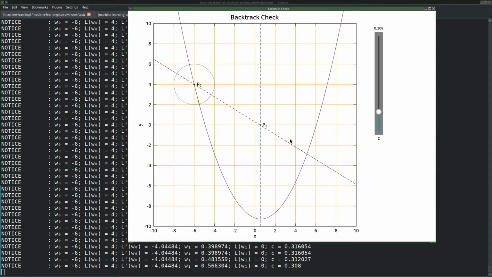So the line is not going through it anymore. Probably because this line is drawn first and then P1 is moved. That is not updated correctly.